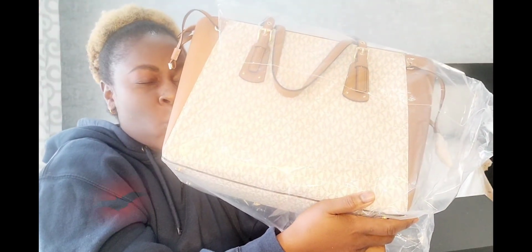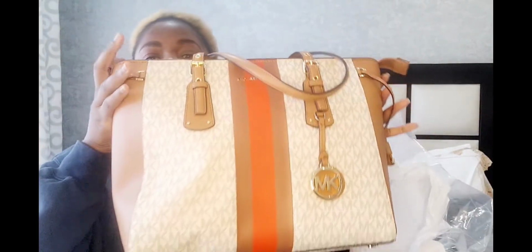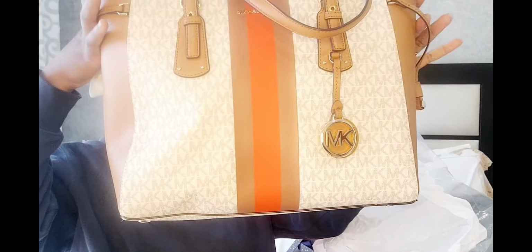I'm going to the bigger box, this one. Let's see what we have here. I'm opening. Oh my god, guys, I love perfume and I love, it looks like a bag. I love bags. Oh my god, let me show you. Appreciate. Look. Oh my god, it's an MK bag. I can't wait. Oh yes, Jesus, you are so good.